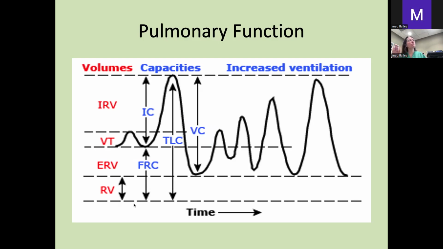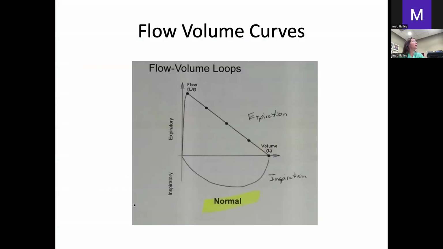So these I think are worth going over because I have seen occasionally questions just kind of about labeling those. And then we will talk a little bit about where they kind of come into play with preoperative screening in a little bit. Dr. Nissen had all these flow volume loops in, which I think are really cool, but I don't think that they've ever been asked on the ABSITE, and we don't have a ton of time. So I'm just going to move through them now.